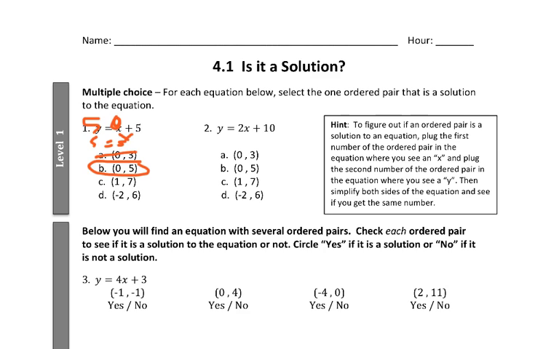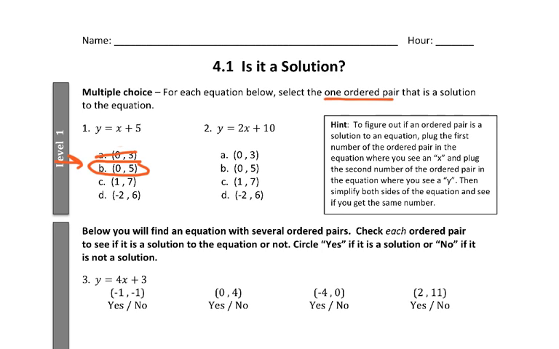And you could, and probably should, just to make sure that we haven't made a mistake, go through and check options C and D. Because sometimes I make mistakes. But yeah, in the instructions it tells us that there's one ordered pair that's right. But sometimes maybe you make a mistake here, and if you find another answer is correct, you would want to go back and make sure you haven't made a mistake somewhere. But I know the right answer, and I want to keep this video short, so B is the correct answer there. Okay, let's do that again with number 2.